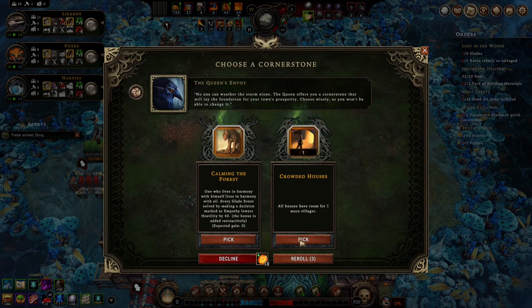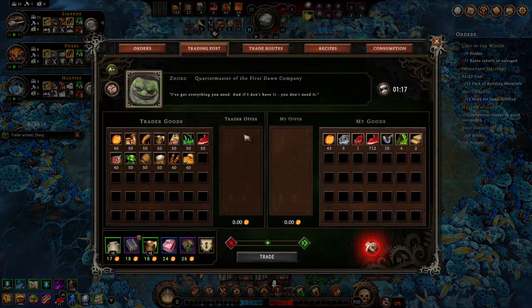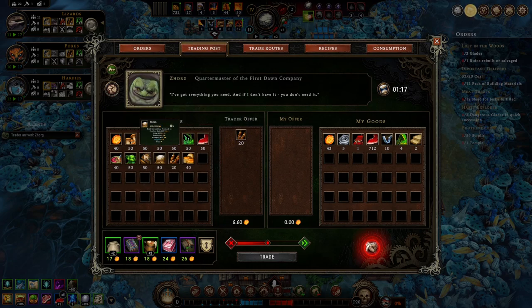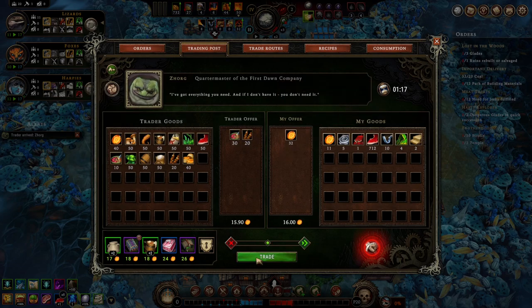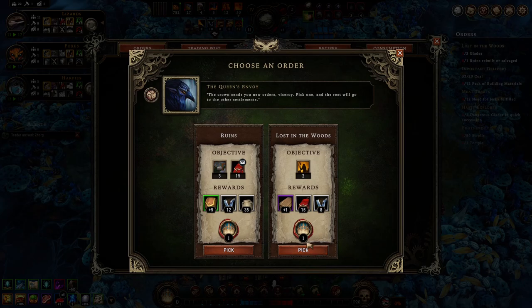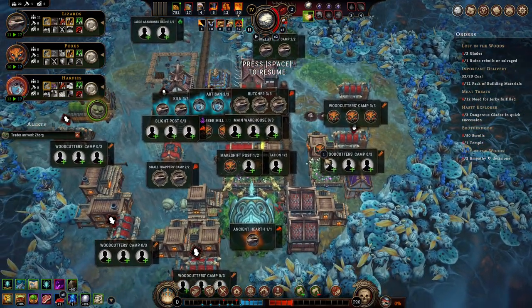Houses have room for one more villager. It kind of sucks. Every glade event marked by empathy. Maybe? No, we can't afford. Oh, rebellious spirit. Perfect. Hello. I would like to buy some of this. Some of this. Ooh, what do you mean? And I would like to open up a glade. It is time.